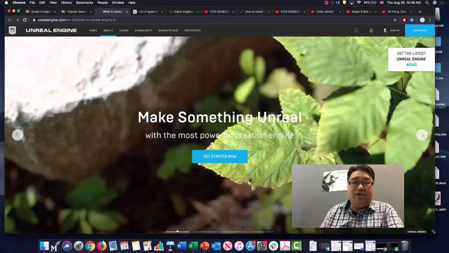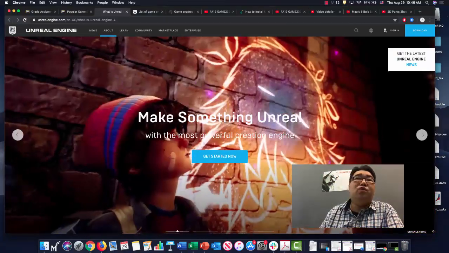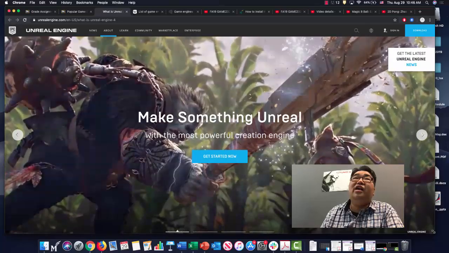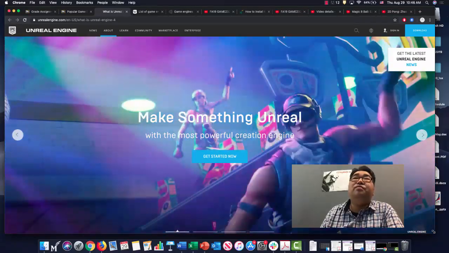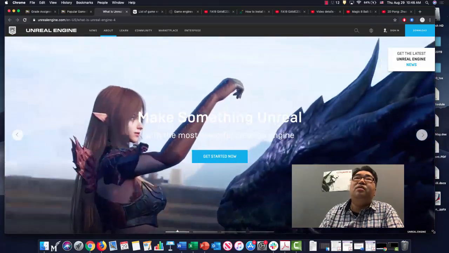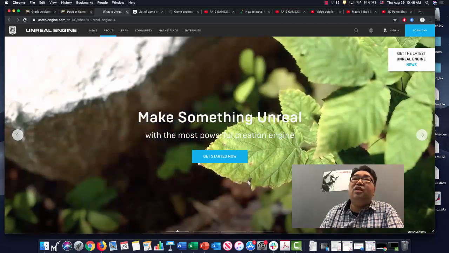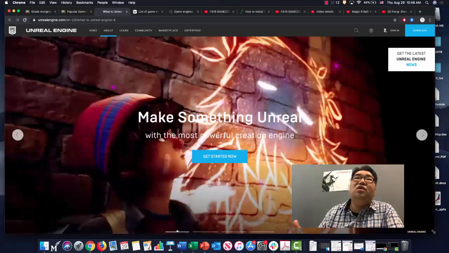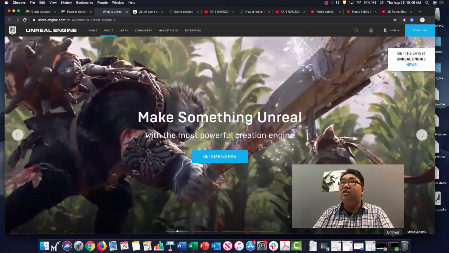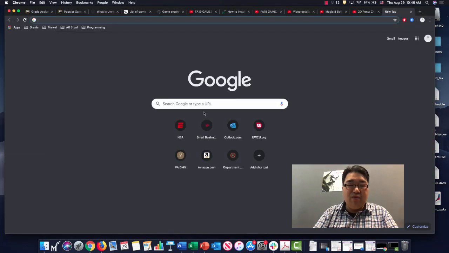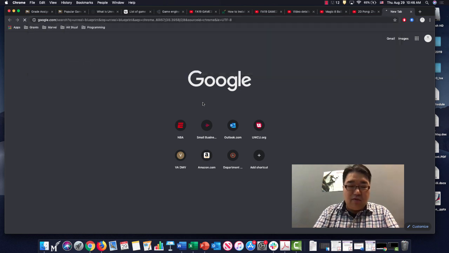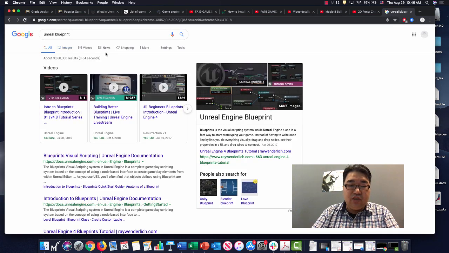And another thing is they are using Blueprint, not direct scripting, for their game. So sometimes people use Unreal to create a quick prototype. Plus, sometimes they just don't want to get into scripting right away. So sometimes people use Unreal Engine. So maybe if you're not familiar with Blueprint, let me try to actually find it. You will see something like this.